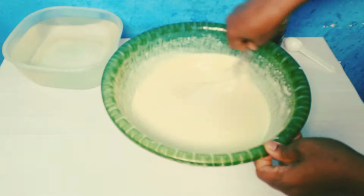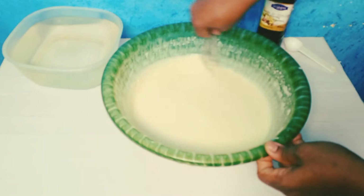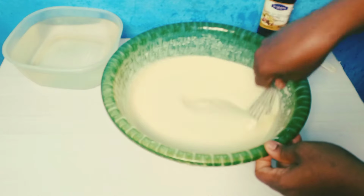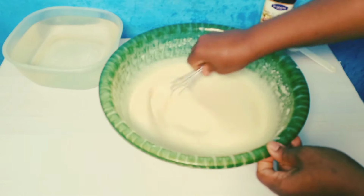This is a commercial one. I'm selling this. I'm going to sell this. I'm doing this for a client. Yes, so all I'll just do is to mix. Yes, you have to just mix.